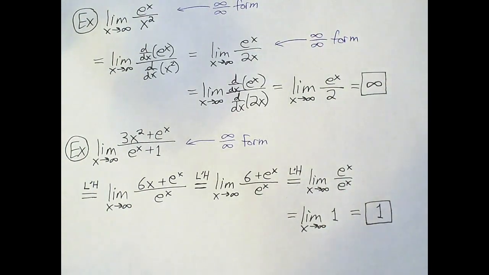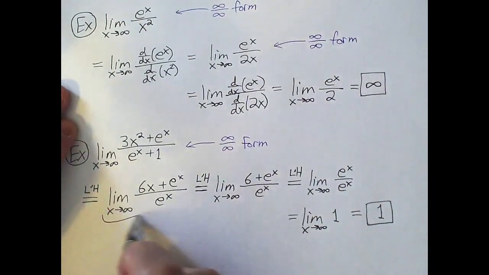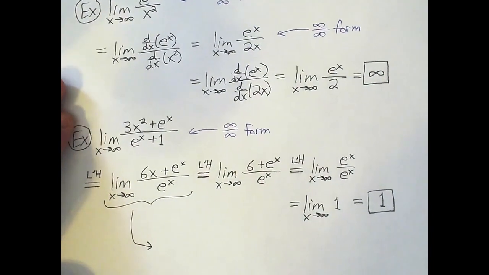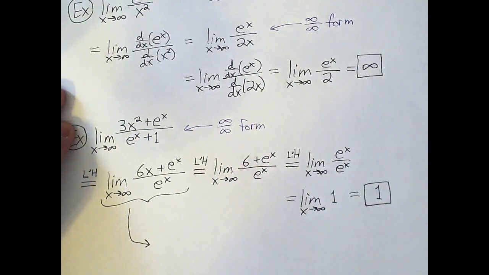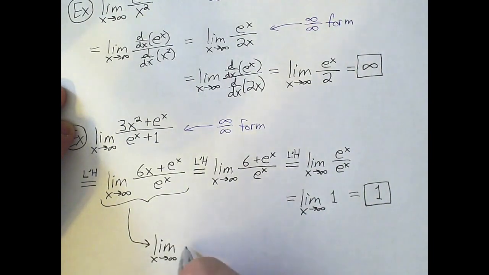I saw another way to solve this that I think I'm going to show you. I did L'Hopital's rule at the beginning, and then from here I kind of branched off and did some other steps. And I want to show you that this also gets us 1. I saw this expression and I said, hey, you know what? There's an e to the x on the bottom. There's an e to the x up top. It might actually work out nicely if I split this up. So I split it up like this.